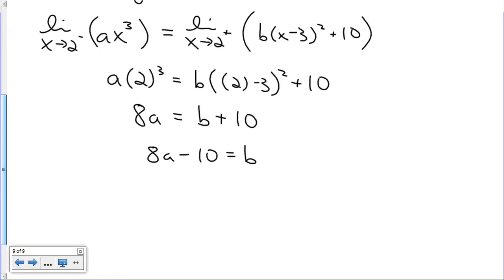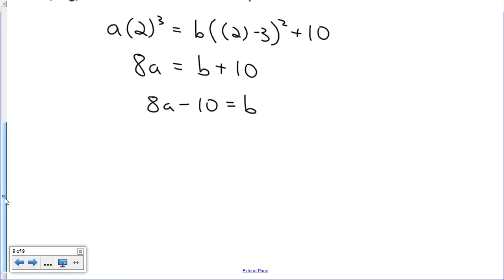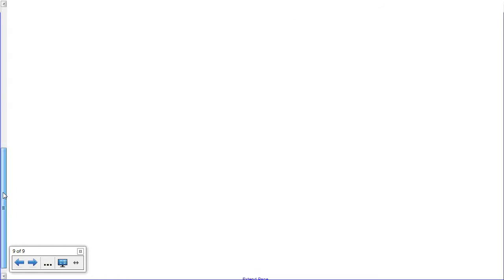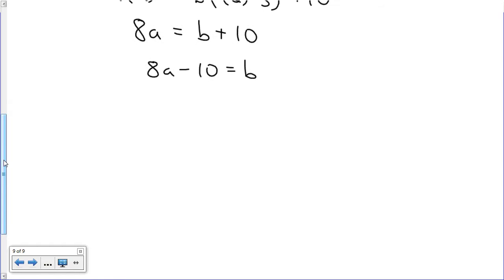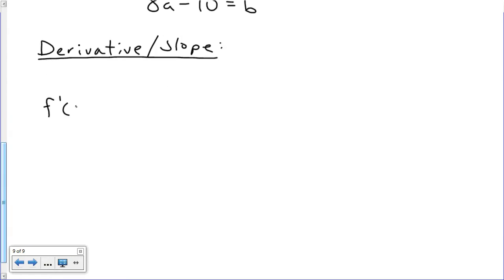So I've now got to look at the other half of this, which is I've got to make sure that the derivatives are the same from both the left and right hand side, or you can call it the slopes, whichever way you want to write this. I'm going to write derivatives is what I want to look at, or I can put slash slope on here just so you realize what we're actually considering here. So I've got to find, first of all, what f prime of x is equal to.